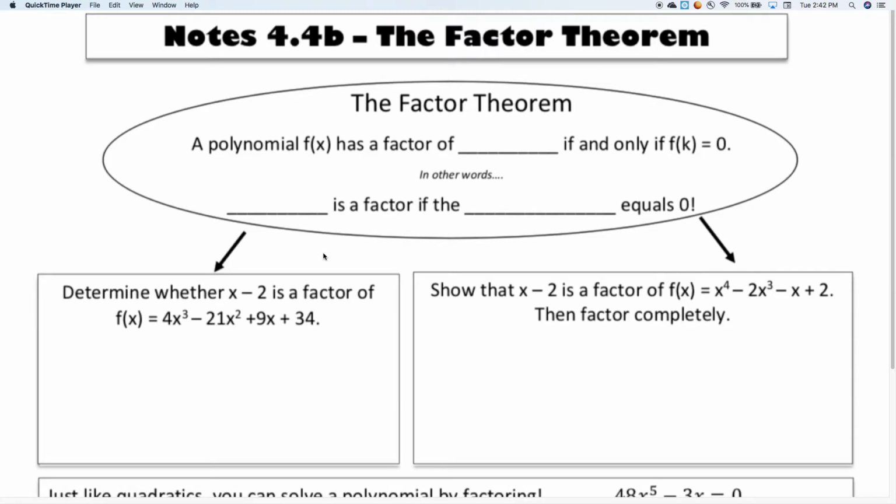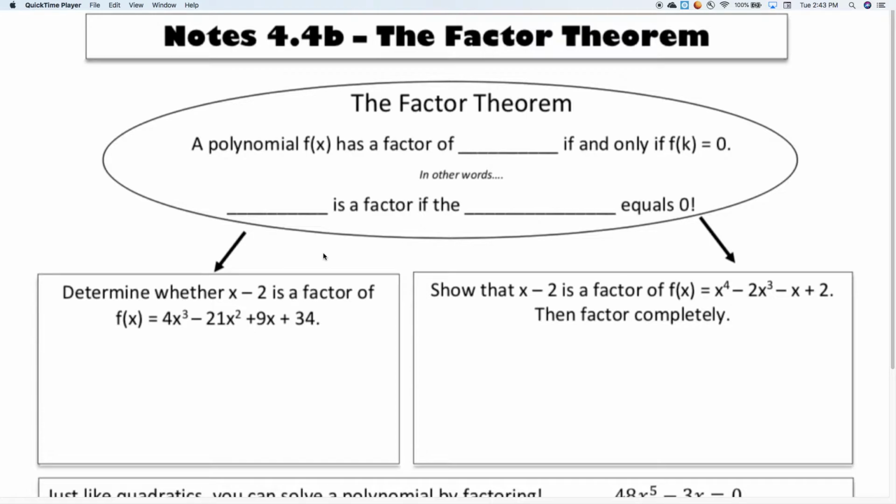Okay, so on the back of that close note sheet that I gave you yesterday is notes 4.4b called the factor theorem. As you think about it, I'm going to start giving you more theorems or different things that we need to know each day in class. Chapter 4 is a long chapter. It would be a good idea for you to be going back to the early parts of your notes and reviewing things. You should be reviewing on a regular basis. Don't wait to cram it all in right before the chapter 4 test. That's going to be a lot to learn in a little bit of time. So we're going to start with the factor theorem right there in that top bubble.